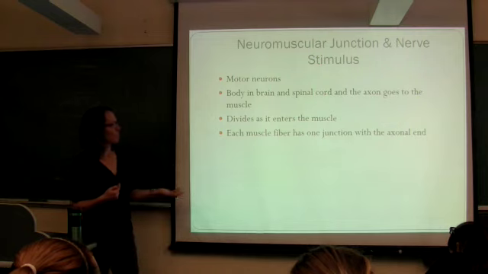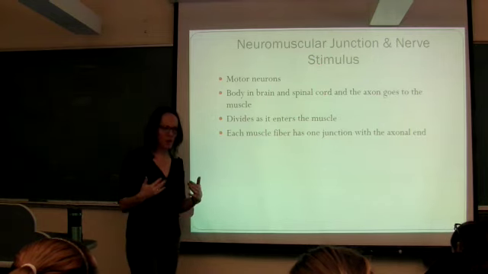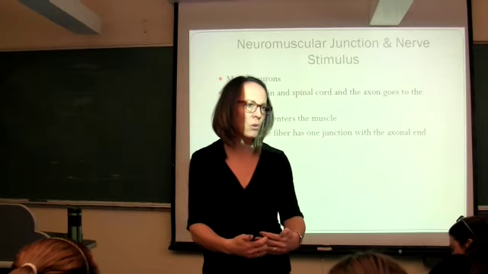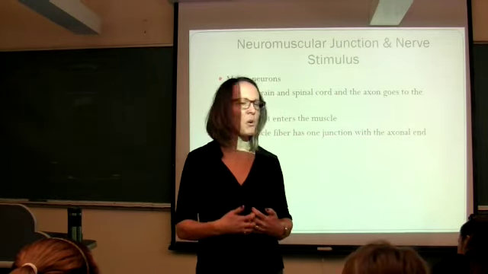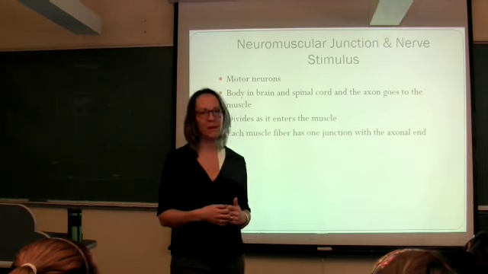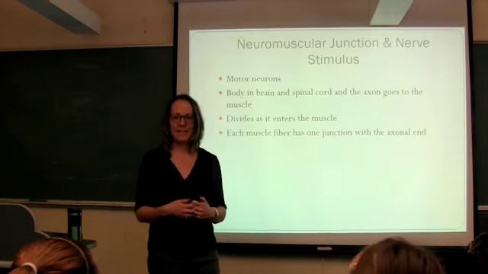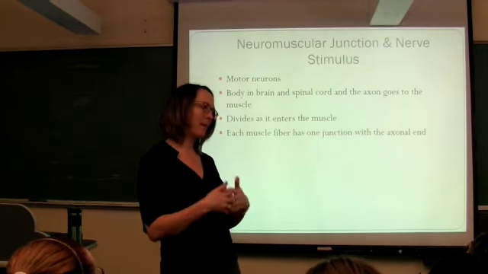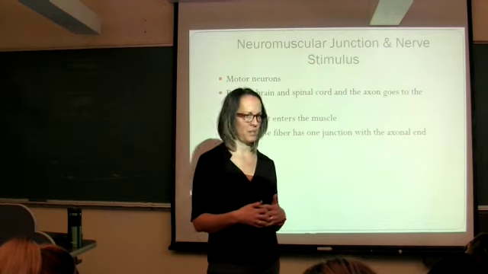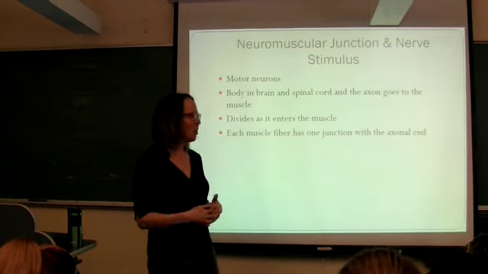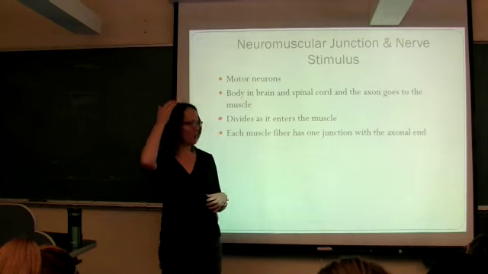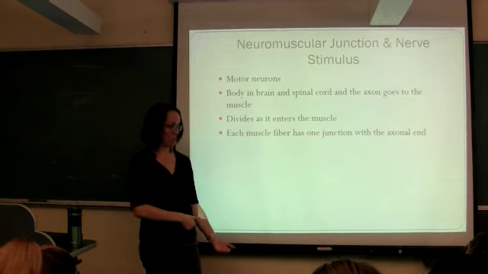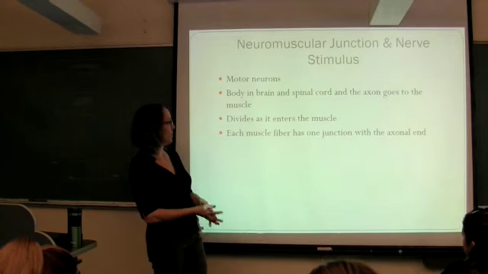It goes to the front of the cord. Do you remember when we talked about the cord? The front of the cord is motor. The back of the cord is what? Sensory. That's something you should always take with you, clinically speaking. If somebody has damage to the front of the cord, they'll have motor loss. If they have damage to the back of the cord, they'll have sensory issues. So this motor nerve is going to go to the front of the cord. From there, it'll send a nerve out to my big toe. I think those are important things to take with you.